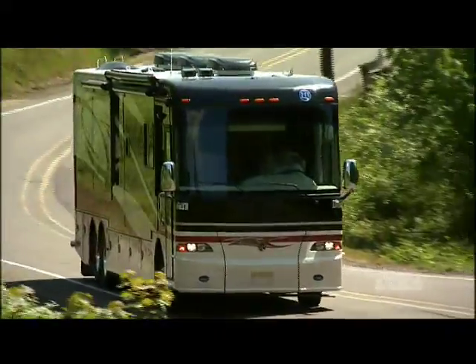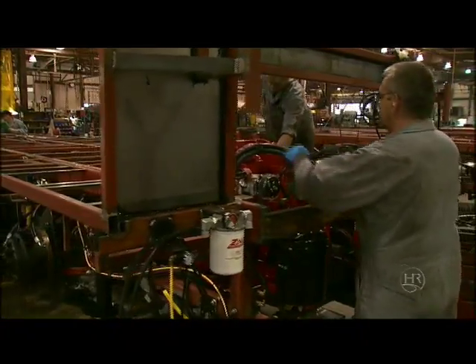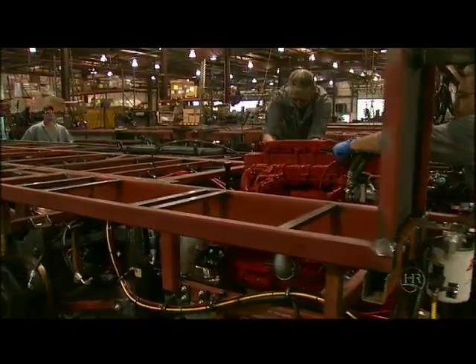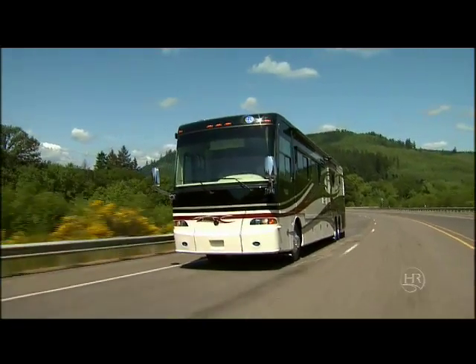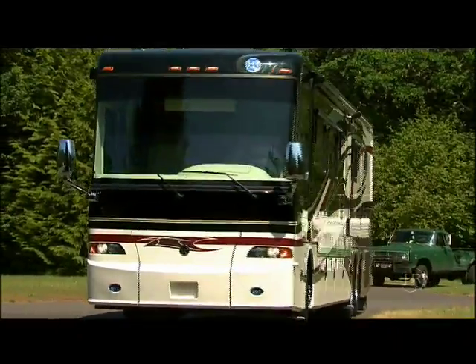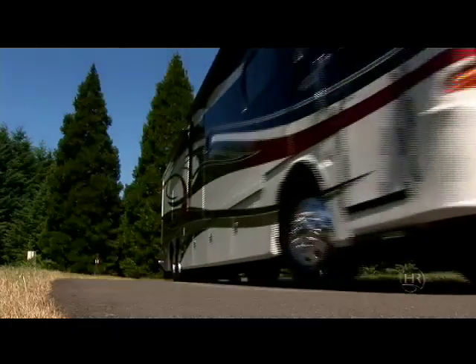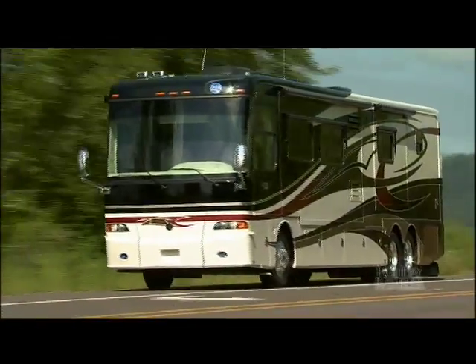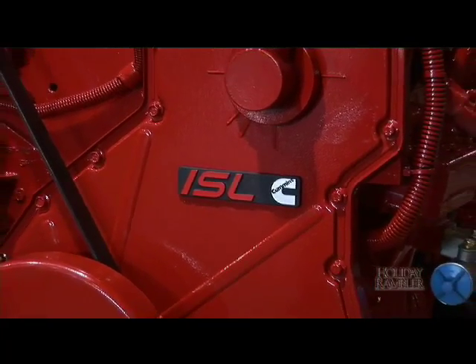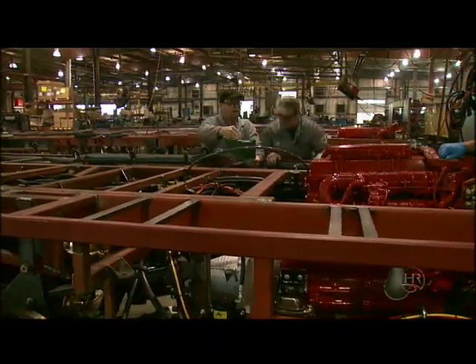Holiday Rambler's superior performance is unmatched in the industry thanks to our legendary chassis, the Roadmaster. A coach chassis must be responsive, stable, and very strong. That's why Holiday designs and builds our own chassis. The Roadmaster chassis is the finest in the industry and a fundamental reason for Holiday's success. It features an air glide active suspension system that is unbelievably stable — you have to experience it. We use ride height sensors that detect lean and then transfer air to the appropriate air bags to stabilize the coach. The air bags are located at the outer edge of the chassis to create a wide stance with a better mechanical advantage to control the weight of the coach. The Scepter uses the powerful Cummins ISL 400 horsepower engine along with the Allison six-speed transmission to give you plenty of smooth, solid power.